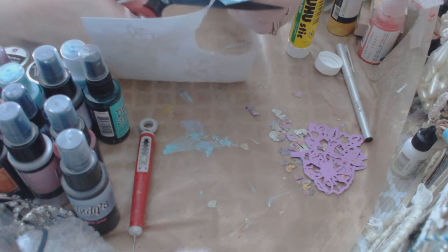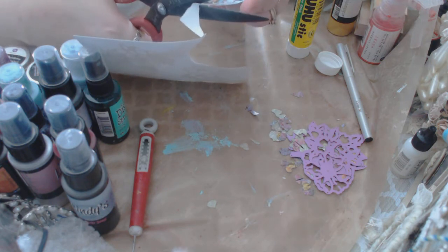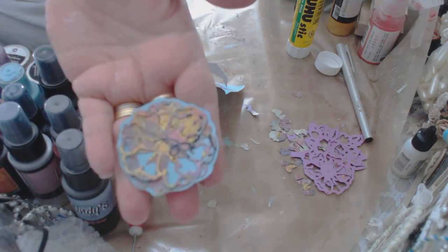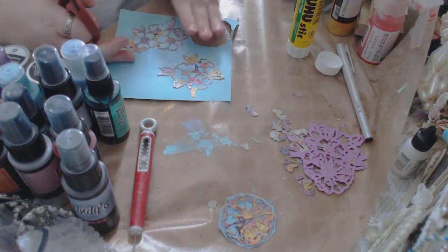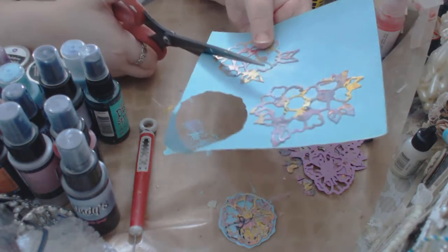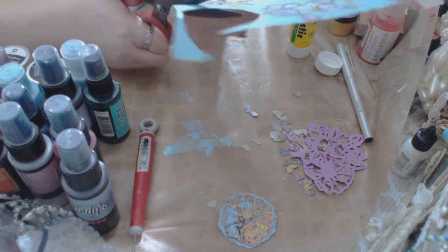Yeah, ideas. They kind of flow when I'm working with mixed media stuff. See? Pretty, right? So let's do the next one. Make sure that's glued down, and I am going to cut it a little bigger than the actual flower, and I will show you why in a second.